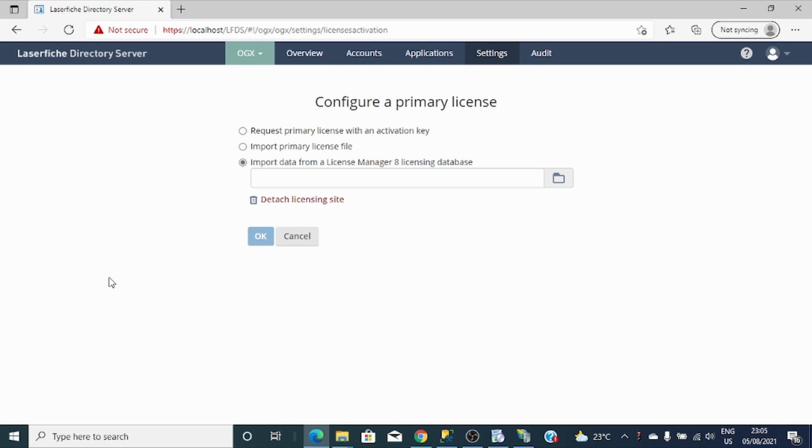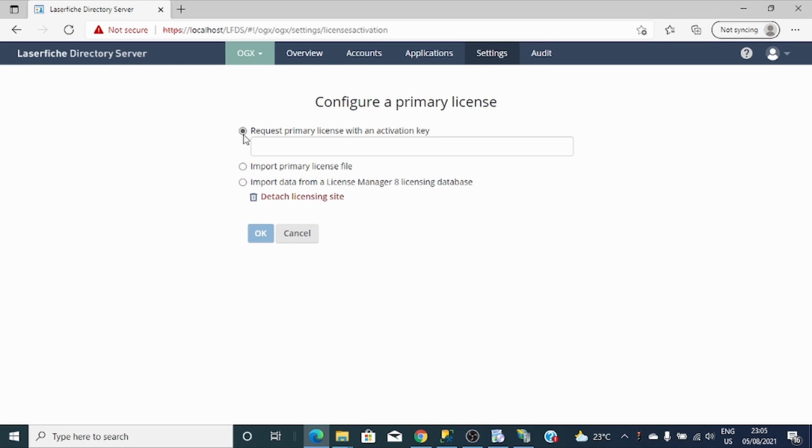You can enjoy using it. I love it too. I love Laserfiche. Why not? So I will activate this by using my activation key. Actually, it's our activation key, since we are service providers.